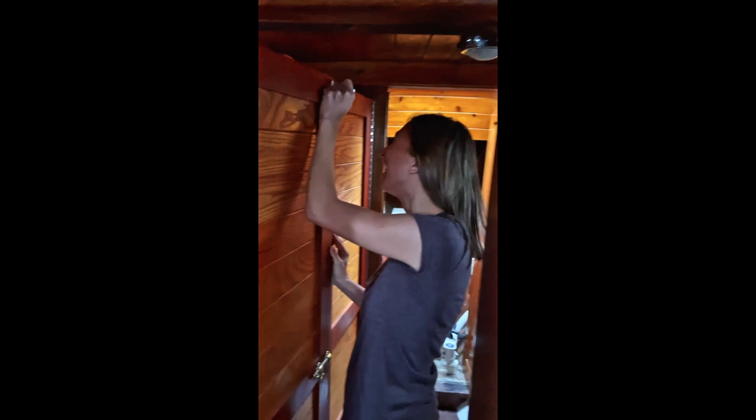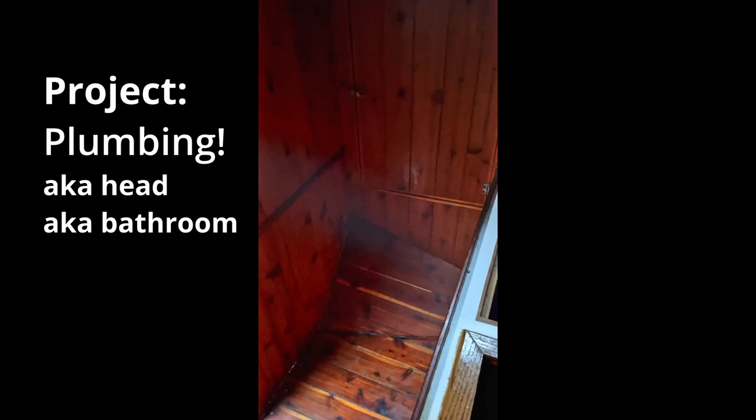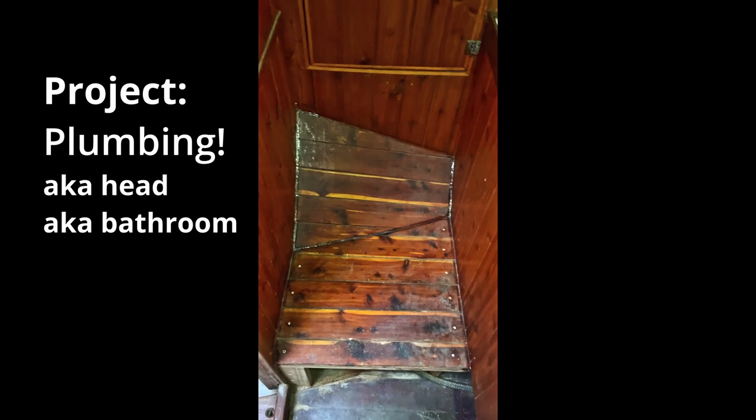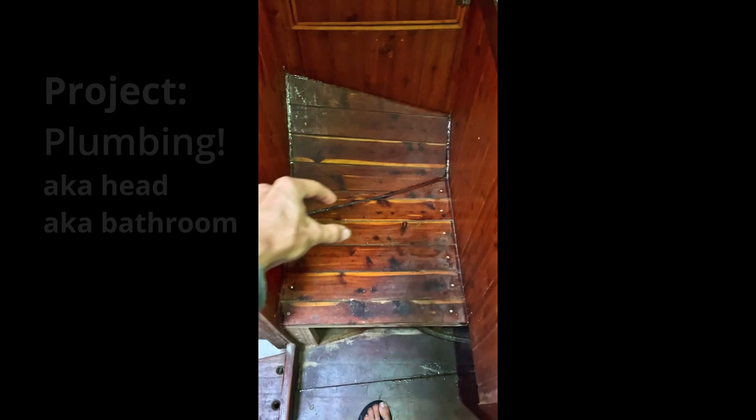Yesterday I just replaced the barometer glass — looking like a champ. This is the big project. This board was super flimsy. You can see all the screws along the side. We added a little support on the side — you can see that bottom left corner, and another one there, and a whole strip that goes behind there, another strip there.